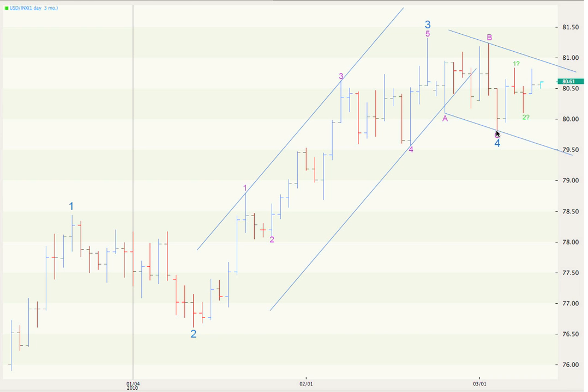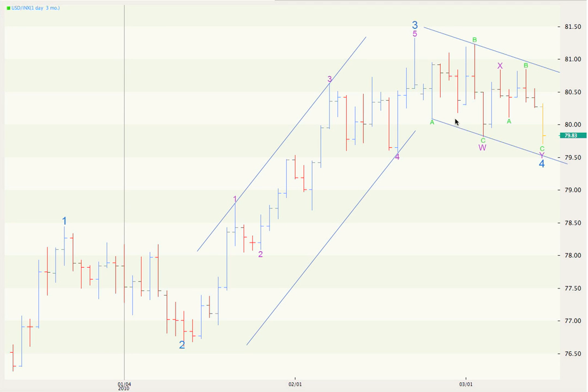This ABC is still in place, but it's followed by another structure here as a second part of a combination. And here it is. Some change, and a change in degree, is necessary if we're looking at a combination. So this is a regular flat correction, ABC, followed by X, followed by an ABC, and this may or may not be over. I'm not going to calculate a target on the upside for our fifth wave blue until I have certainty as to where wave 4 blue ends. It's difficult to calculate those upward targets if you don't know where you're starting from.